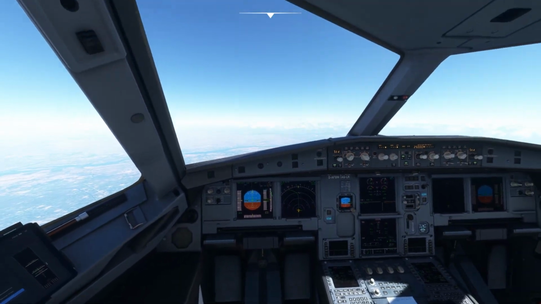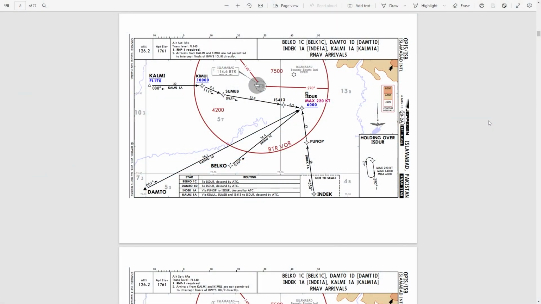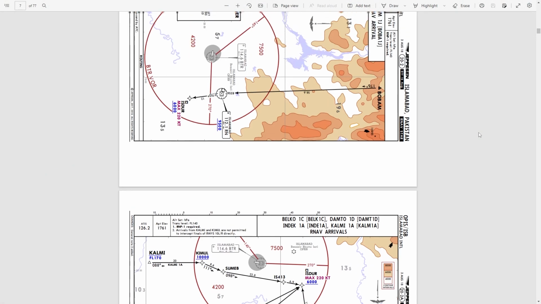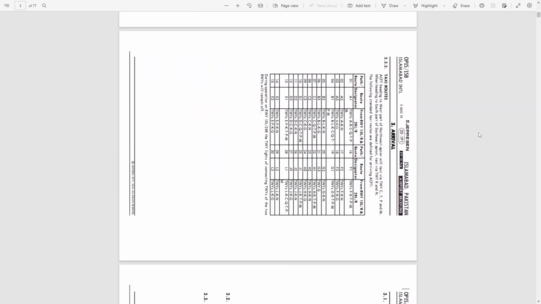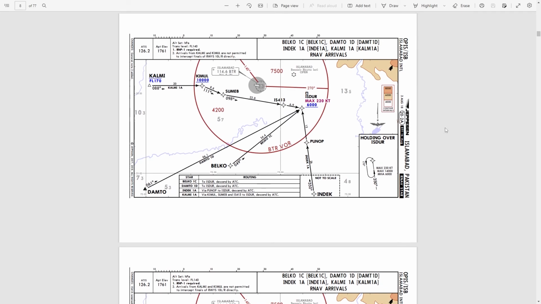Now let's go and have a look at the airport charts, and let's see at what points or waypoints we can perform a hold. This is the airport chart for the Islamabad International Airport, and you can easily download them from Google. You can simply search by the airport ICAO code, OPIS in this case, which is the Islamabad International Airport. Maybe if you find a free one ready to download, you can download it. These are the Jeppesen charts, only for flight simulation purposes, not to be used for real life scenarios, and you can download them and use them.